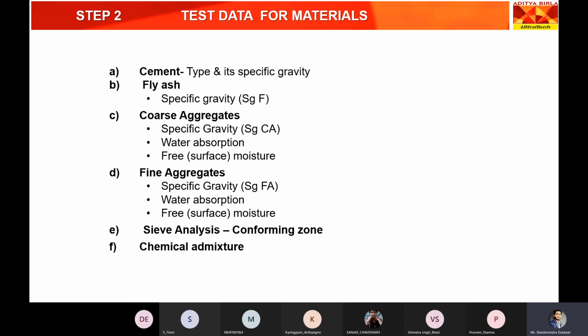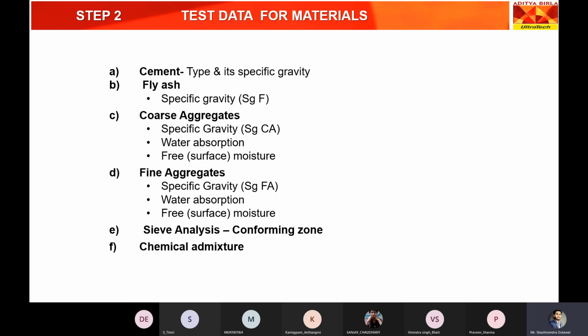The first is cement, the type and specific gravity. I already explained the specific gravity definitions in the previous lecture. Similarly, for fly ash, the specific gravity is also given in your question.